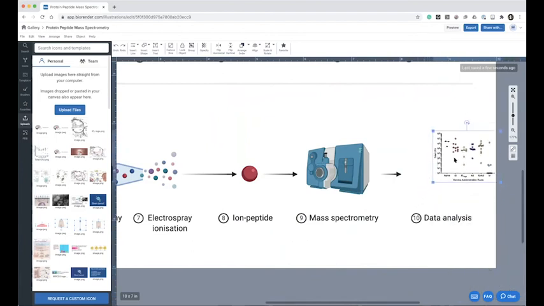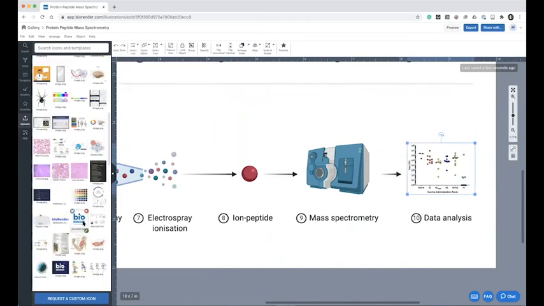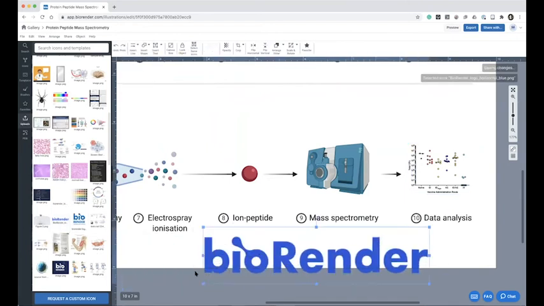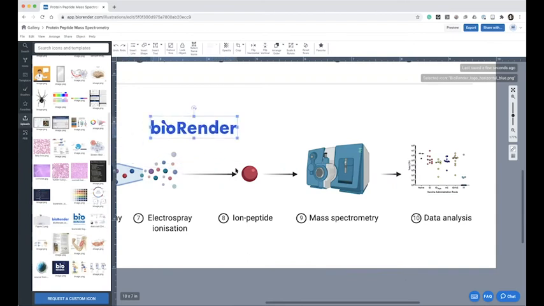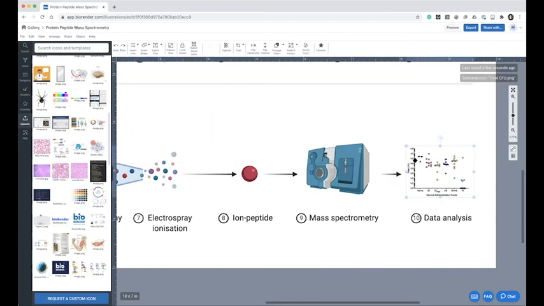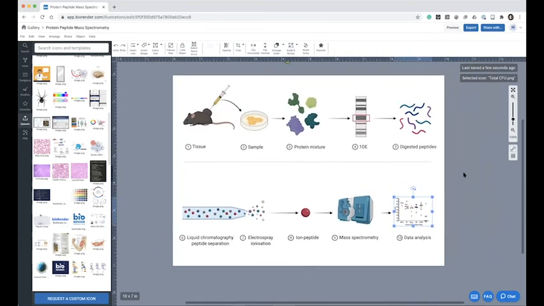So that's really nice. If you have maybe even a logo of some sort that you wanted to import without that colored background, it's possible to do so. Here's this BioRender logo. Same deal. It doesn't have a colored background, so I can overlay it on things and it'll take on that background color. And again, that format is called PNG. So there's my data, imported to finish off my figure.